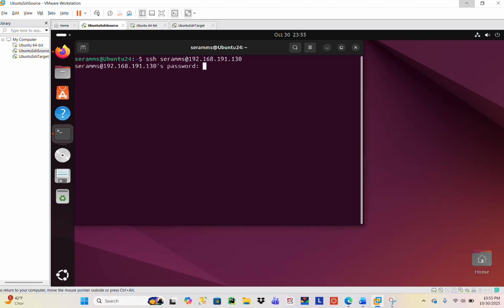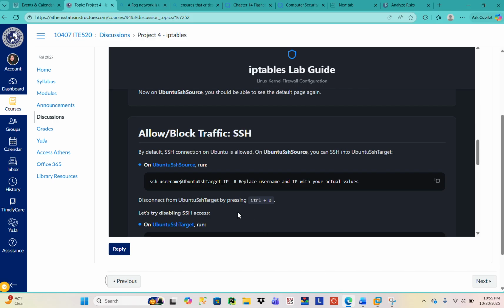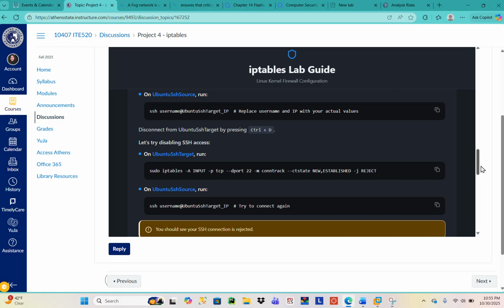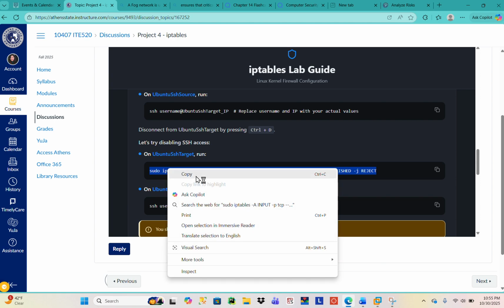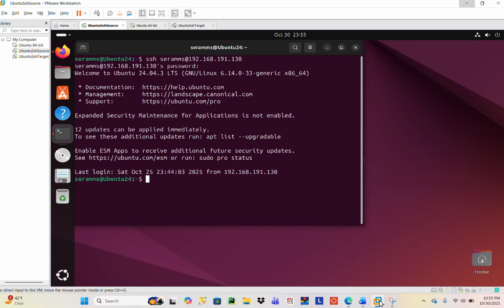Okay, prompt for a password. There you go. Okay, we run that. Let's try to disable SSH access. On Ubuntu SSH target, I'm gonna run this right here. And it's very crucial to pay attention to which virtual machine we should run these on.